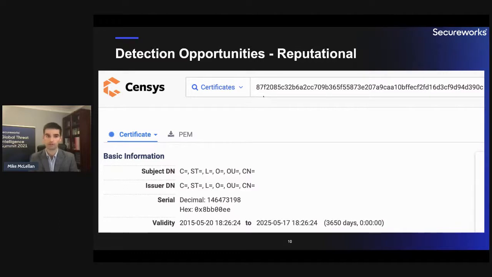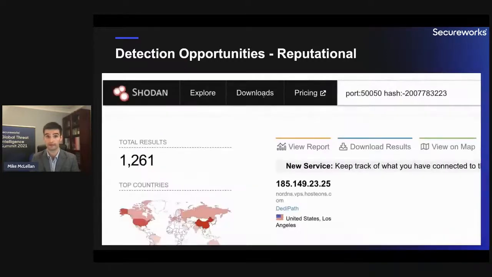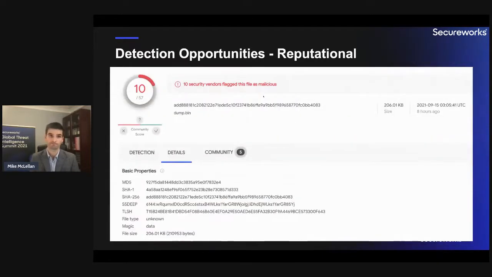So we can look for things like the default Cobalt Strike TLS certificate, and we can search platforms like Census to find that. We can look for default ports and the HTML hash for Cobalt Strike team servers. We can look for JARM hashes, which is the SSL handshake concept that Salesforce developed. We can look for all these things, and we can use that to identify potential Cobalt Strike C2 servers. And once we've done that, we can start to pull that data in and try and process it.